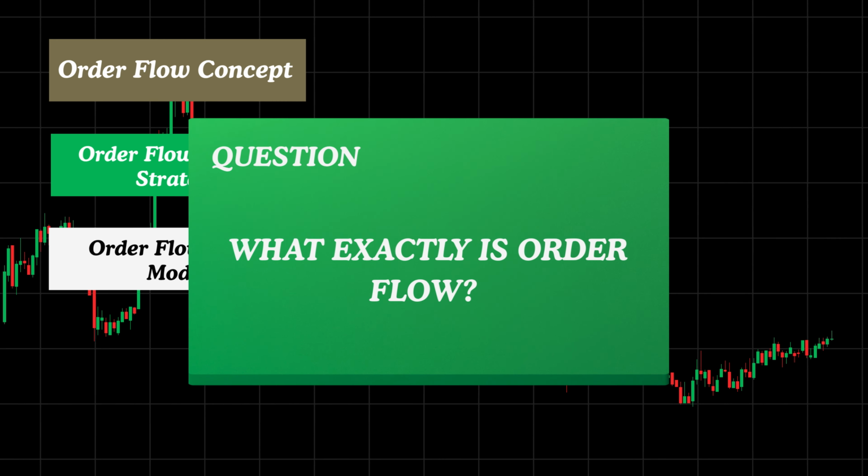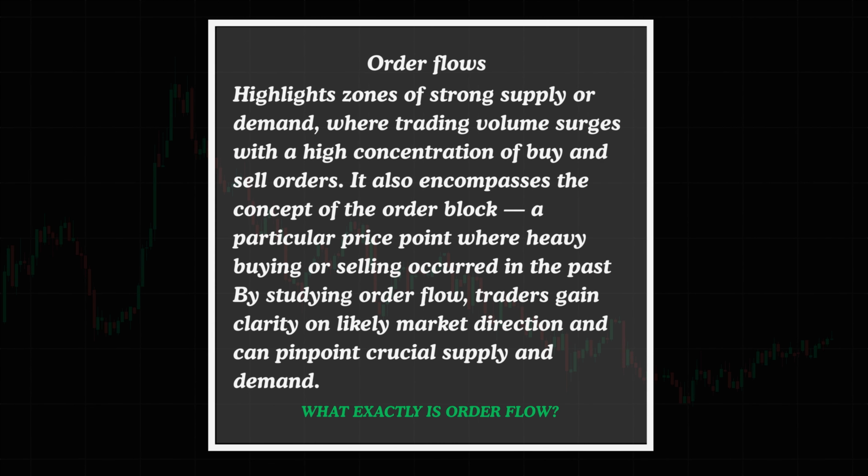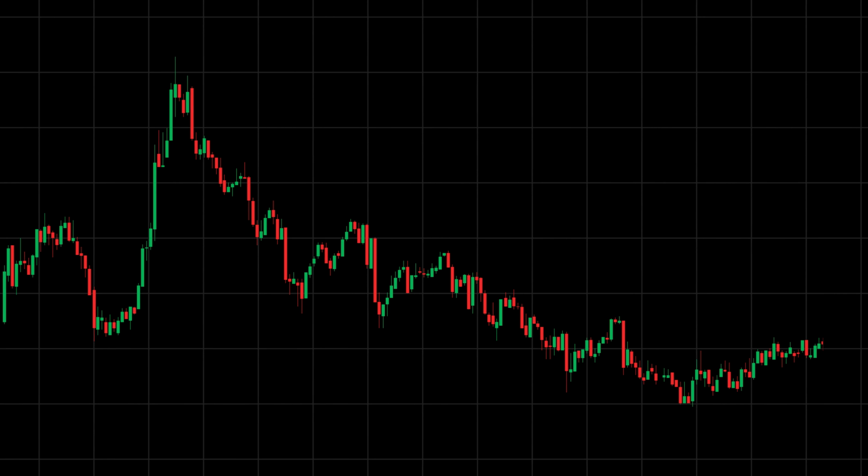So, what exactly is order flow? In trading terms, order flow highlights zones of strong supply or demand, where trading volume surges with a high concentration of buy and sell orders. It also encompasses the concept of the order block, a particular price point where heavy buying or selling occurred in the past. By studying order flow, traders gain clarity on likely market direction and can pinpoint crucial supply and demand levels. Now, let's explore how to spot order flow within the market.